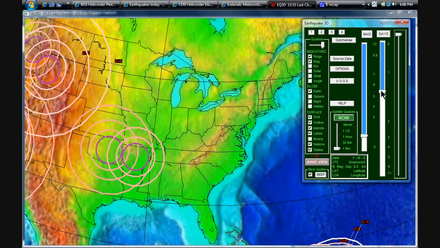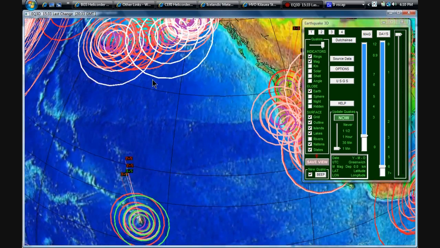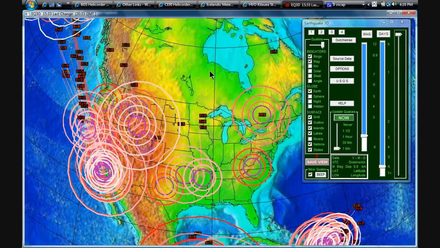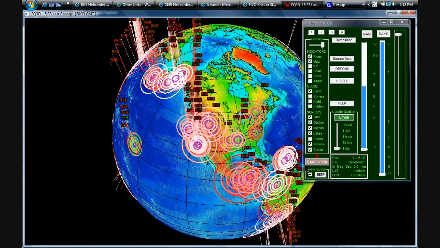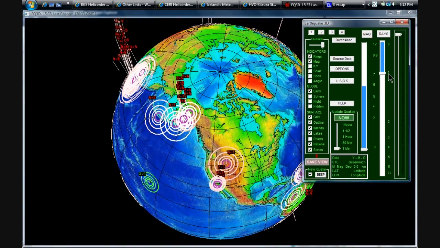So that to me is a definite sign. So all in all, I'd say the earthquake threat in the United States is increasing. And so you're looking at anywhere from the Pacific Northwest down to Baja California. Follow this line right along here, and this is the area that's going to be a threat. This giant U shape along the North American craton. It's truly an unprecedented time to be looking at earthquakes and to be paying attention to these.